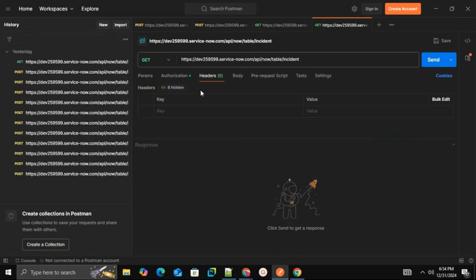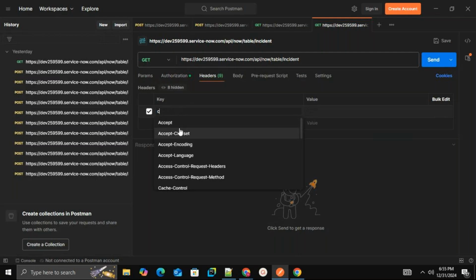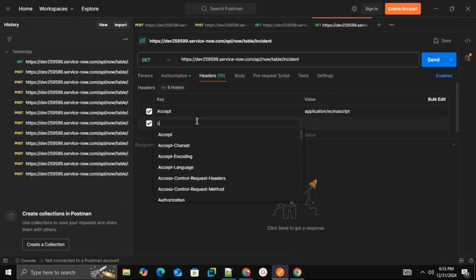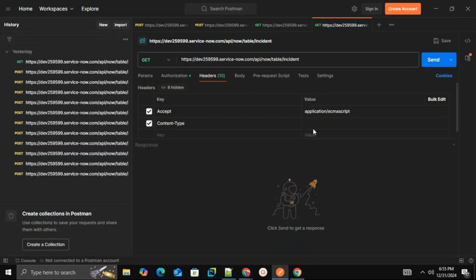In headers, you can take accept application JSON, and content type application JSON.